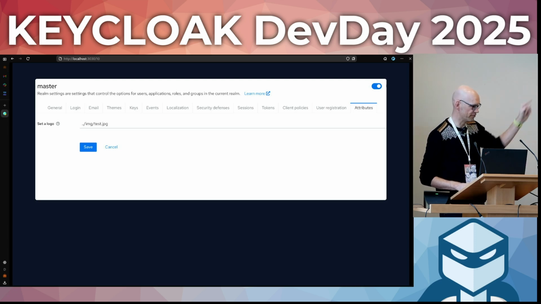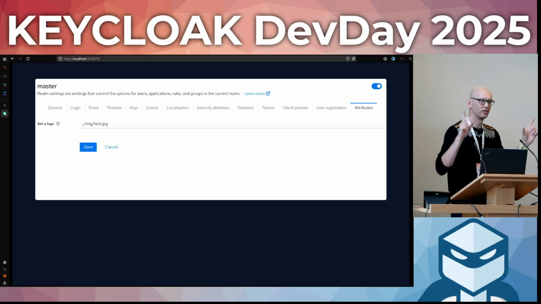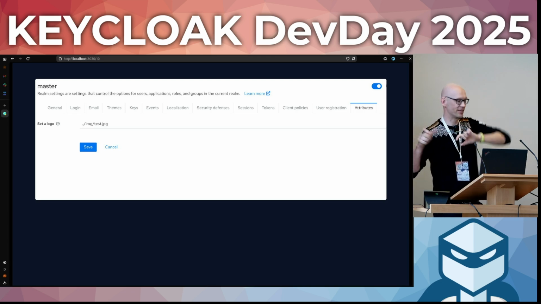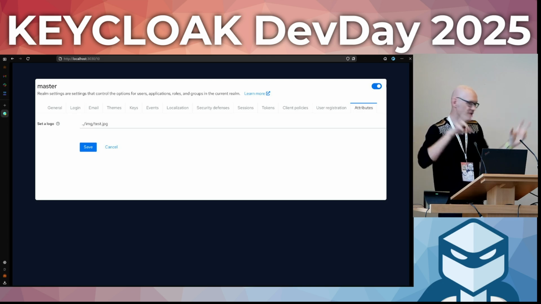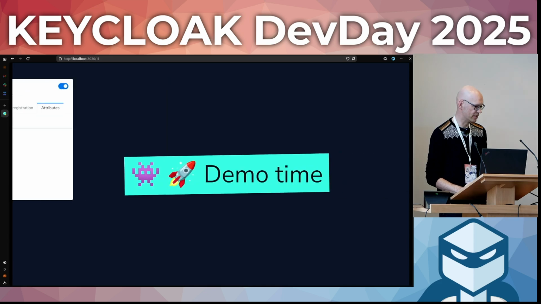So here it's showing up right on the realm tabs, which are already really long, and the last tab is this set logo field where you can put a logo, and this is automatically stored in the component model. Somebody already suggested that we should have an SPI for where to store this stuff, so that you could save wherever. But now it's storing into the components. Maybe that's a good way to extend it. We could do that. I think that's cool.